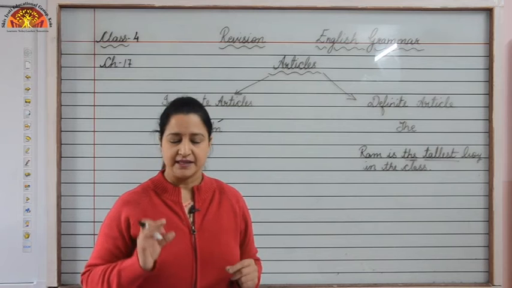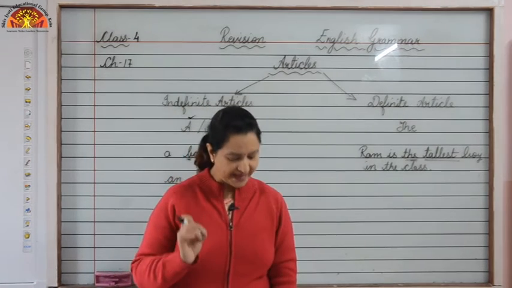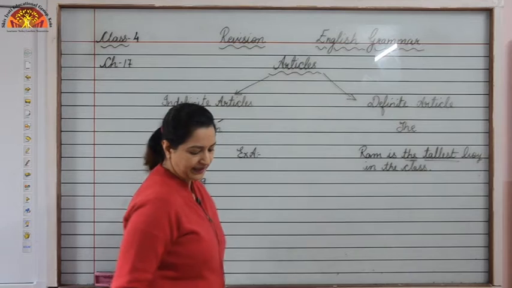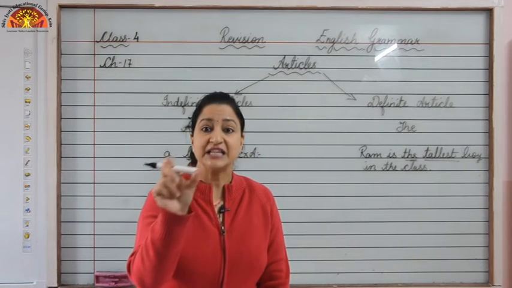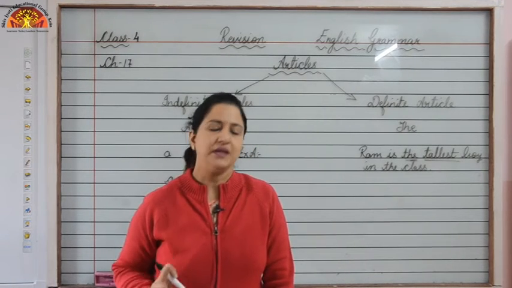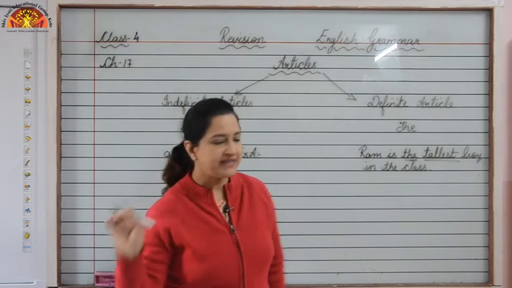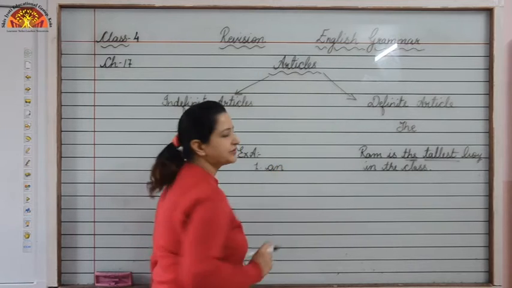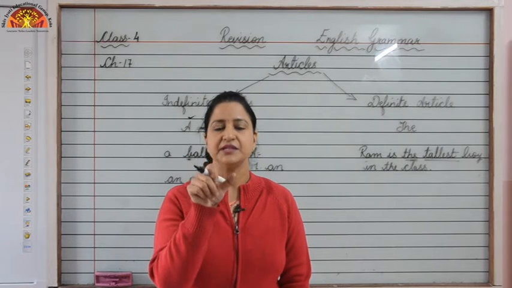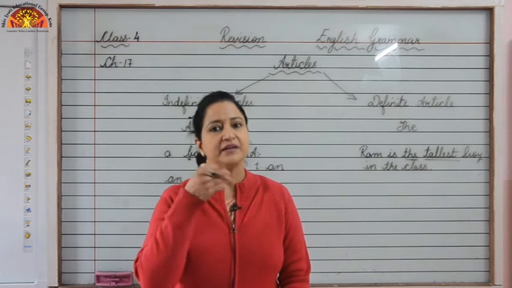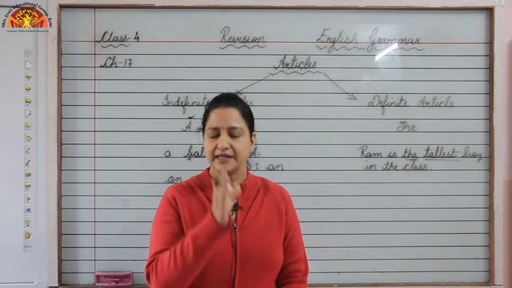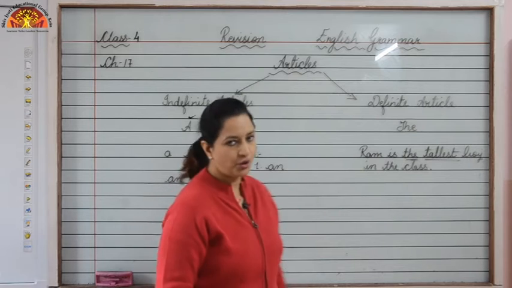Now let's do some exercises from your book. Come to page number 78, exercise number A. Here on number 1 it is written ice cream. Here ice cream is singular and it is starting with I, and I is a vowel, so we have to use here an ice cream. Now moving to number 9. On number 9, it is written color. It is also singular in number, but it is starting with C and C is a consonant. So before a singular noun, if it starts with consonant, we have to use a. So we will write on number 9 a.